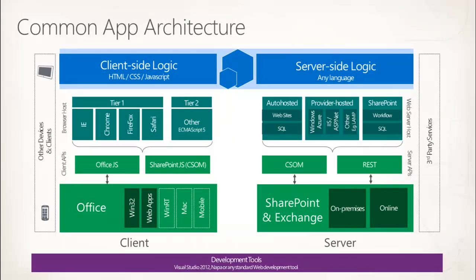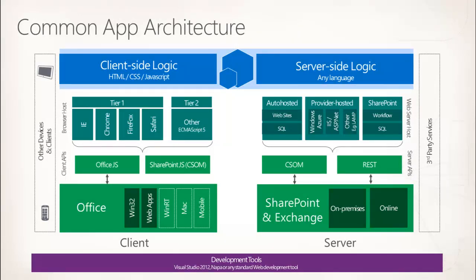In the diagram, you can see the different layers. I'm not going to go into many details here, but the key points are we have hosting environments, both on the server or on the client, that allow us to isolate those apps and have a very rich execution environment, all based on web standards. On the client, we have a web browser that executes all your HTML and JavaScript code. And on the server, you can host your code on any web server that you want, including Azure, on-premises, or any other platform like Linux or the LAMP stack.